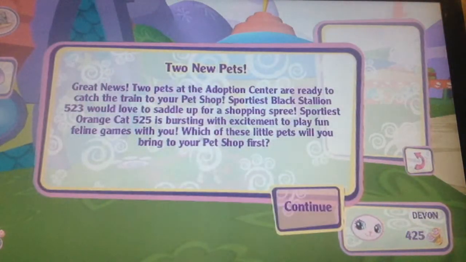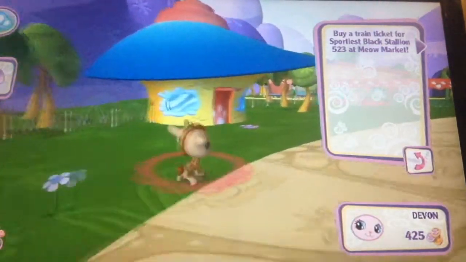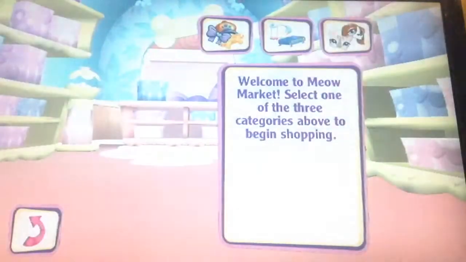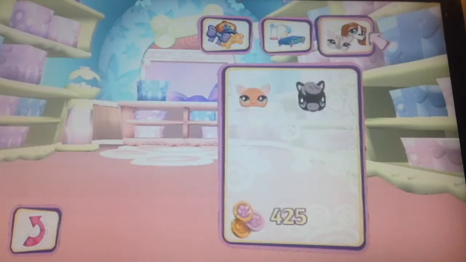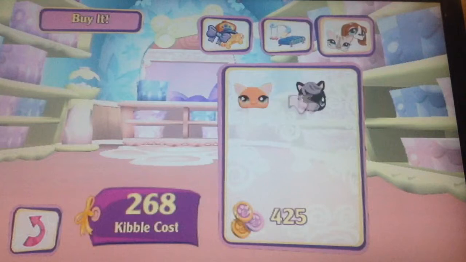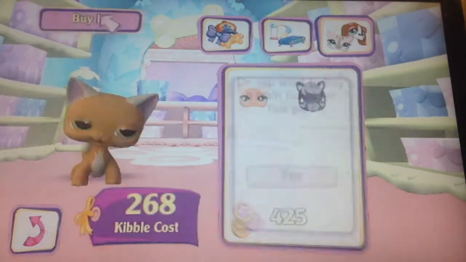Great news, adoption center. There's two more pets. Why are we getting so many more pets? I think I have this draft. I don't think I do. No, I don't. Why are there so many pets? We're getting pets all over the place. What one do we want to buy? Do they want us to buy this one or this one? Let's buy this one.